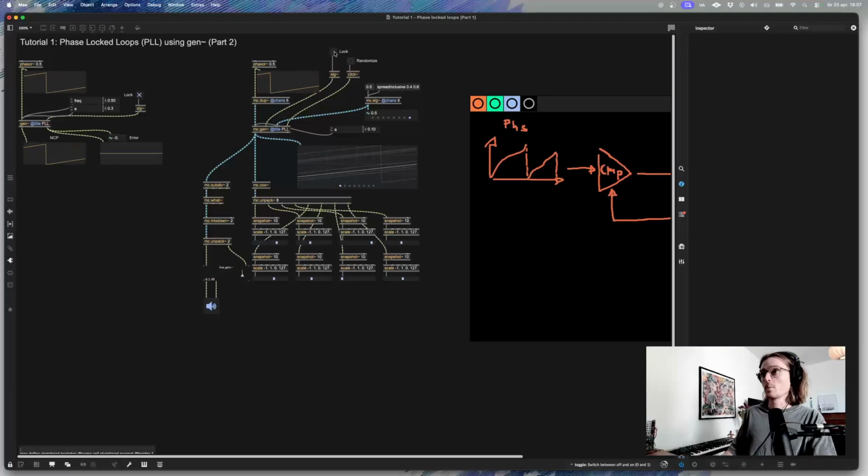And when we lock them into each other, we will get this spontaneous synchronization behavior gradually over time.